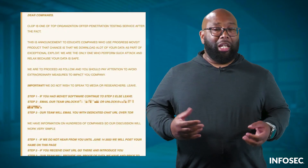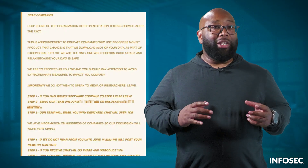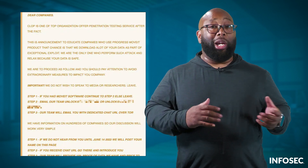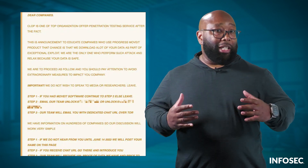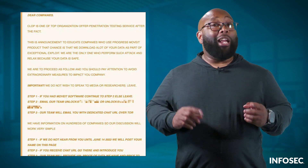Here's where it takes a turn. Instead of locking their victims' data, CL0P issued a public statement. If the victims contacted them and paid up, CL0P would delete the stolen data from their own records. If the victims didn't pay, the stolen data would be published for everyone to see. Their deadline was June 15.